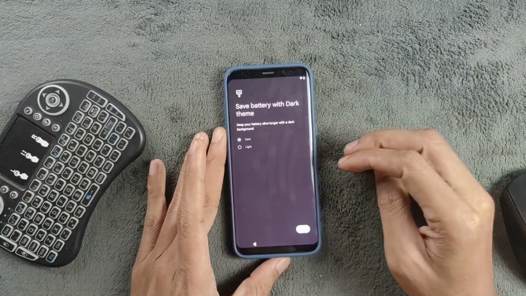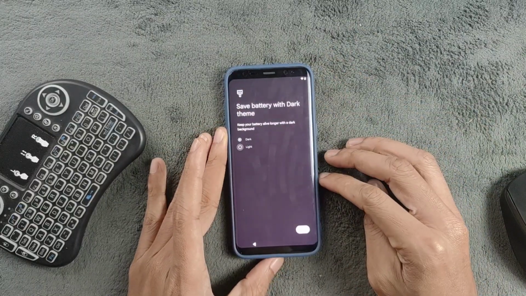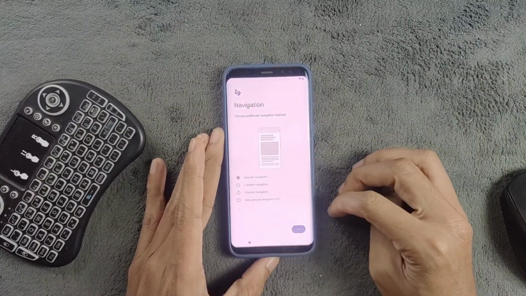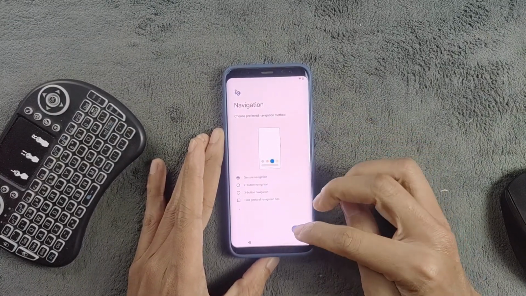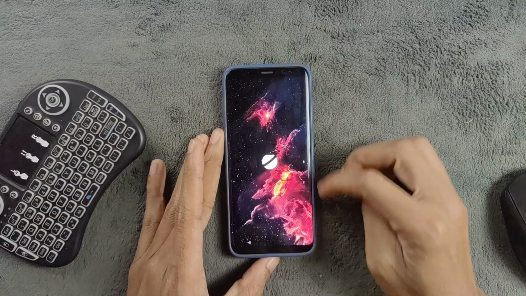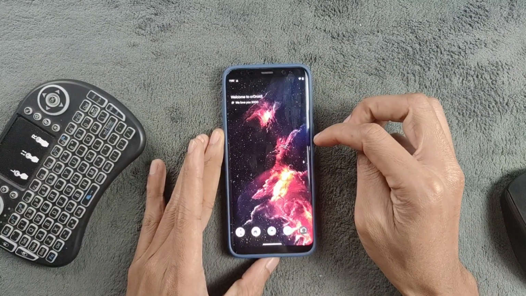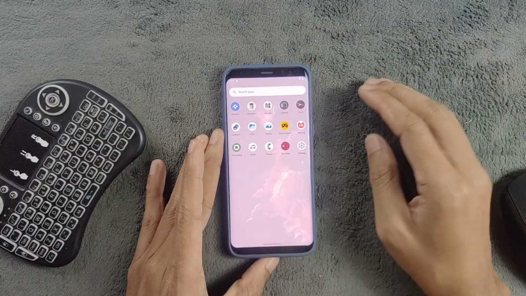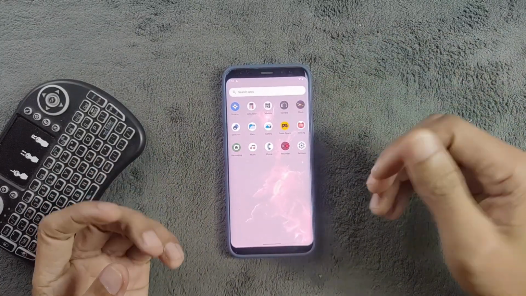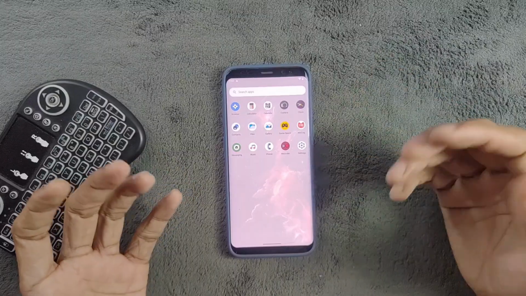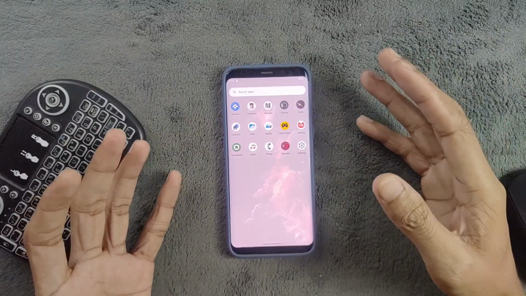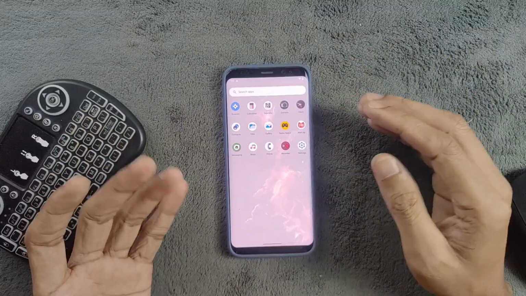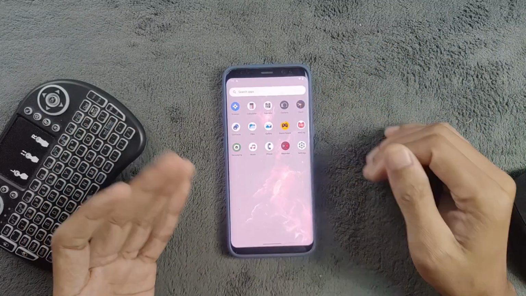And I will not enroll the face unlock, put it in light mode. Next. So gesture navigation and start. So there is no GApps. I have to flash GApps separately, and flashing GApps is pretty much similar to flashing a custom ROM. Just select the file and flash it, and I will put the GApps link in the description below, the one that will work on this ROM.